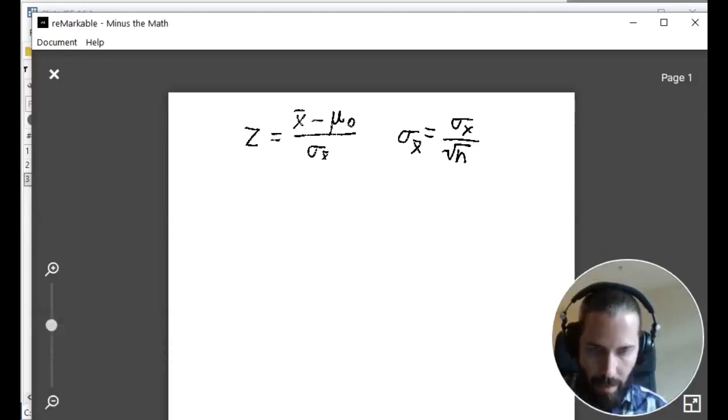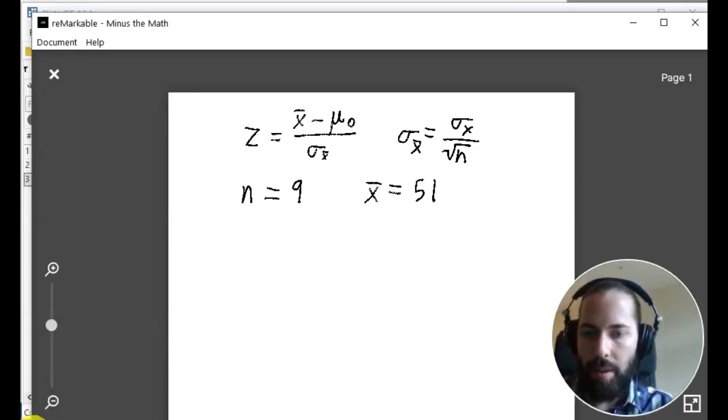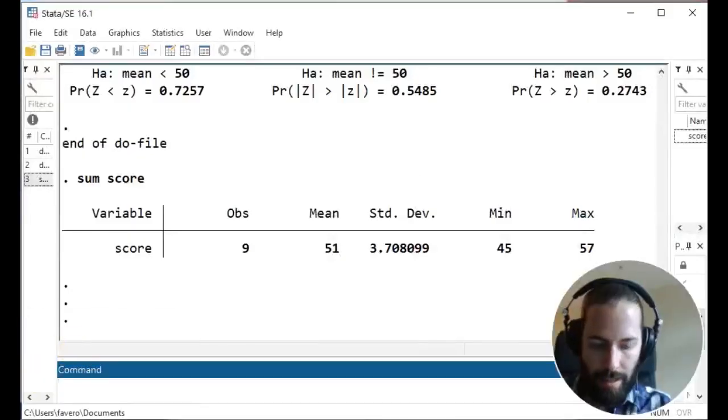And so I am going to write that down in my document, that we have a sample size, or n, of 9, and x bar, or the sample mean, is equal to 51. So that gives me most of what I need to be able to fill in my formulas and calculate my z-statistic.